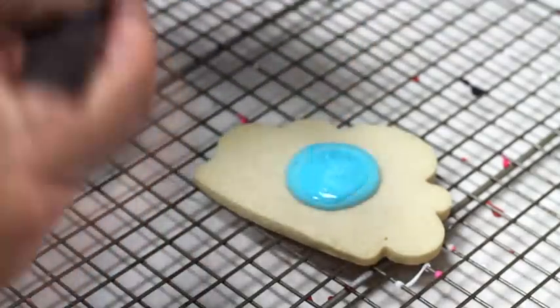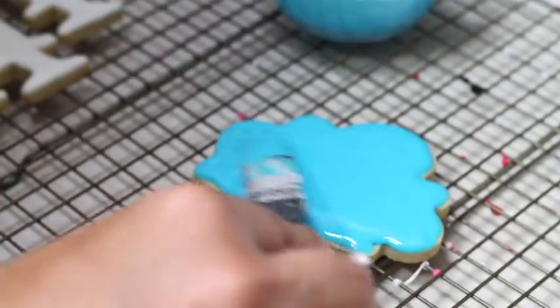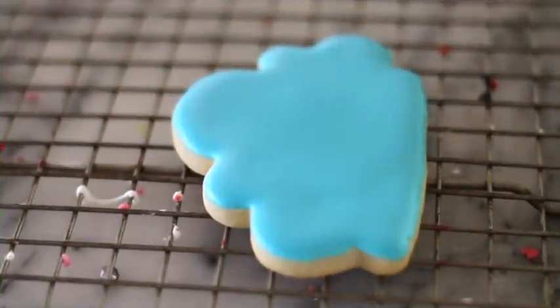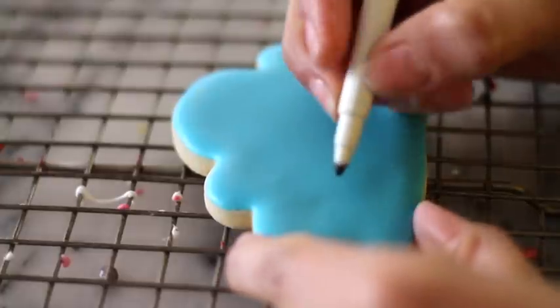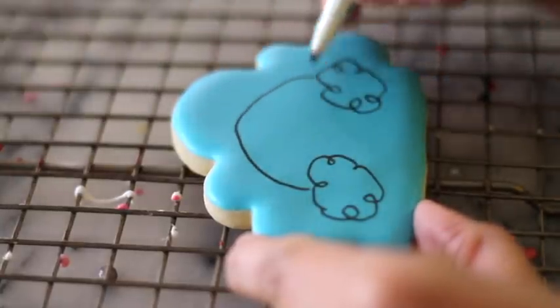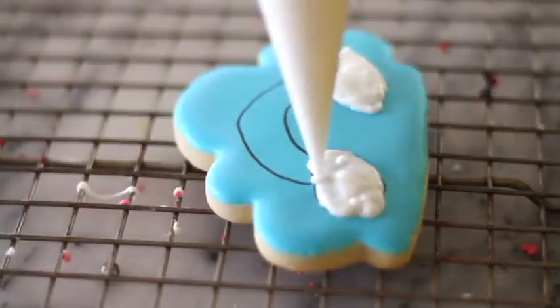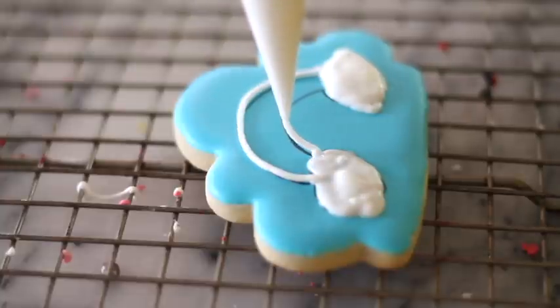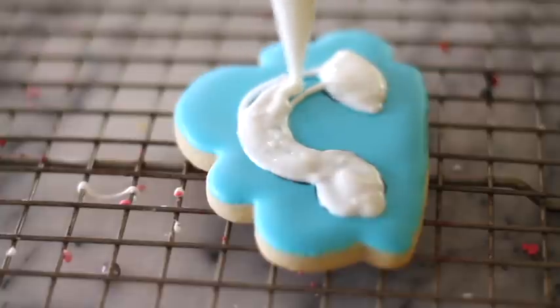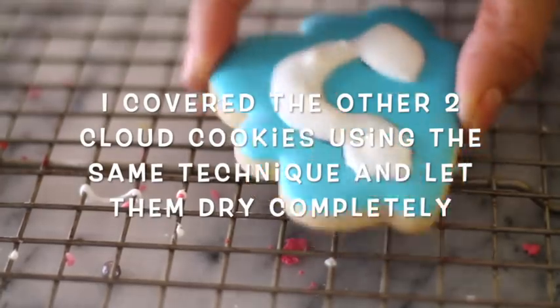I like to put the icing in the center and then I drag the icing to the edges of the cookie. Now that we have our cookies covered, we're going to let them dry completely. I'm going to use a little bit of an edible marker and I am going to draw some clouds, and I'm going to put a rainbow. Now I am going to use a little bit of natural color icing that I have in a tipless pastry bag, and I am going to make the clouds. I am also going to mark the rainbow and fill it up. This is a magic consistency icing so it's a little thicker, but it's going to dry very nice and smooth. I want it to be fluffy — give it a shake — and we're going to let it dry.